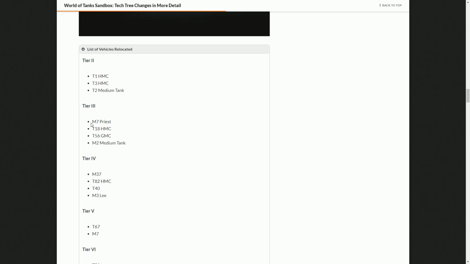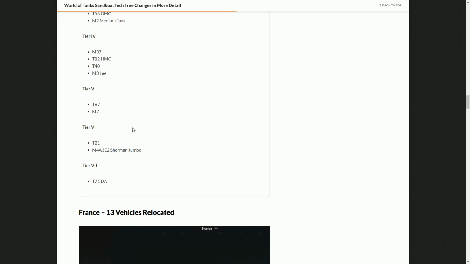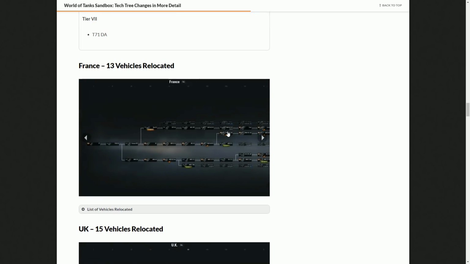3 tier 2 vehicles, 4 tier 3 vehicles, 4 tier 5 vehicles. Look at all those artillery guys being relocated. T-67, this was a surprise for me indeed. The Seal Clubber mecha tank has been relocated. Jumbo, D21 and D71 Da as well. Jumbo, I heard they actually made some changes to Jumbo. You're not able to use the stock turret and turbo cannon combination anymore, which is a bit saddening, but oh well.